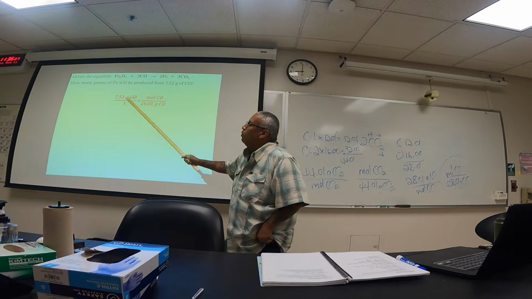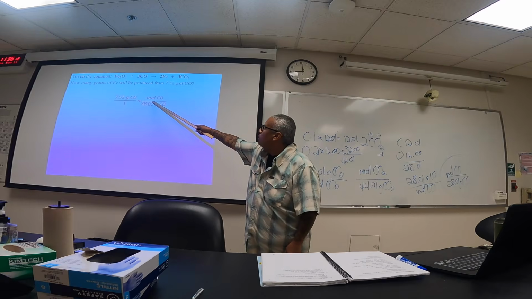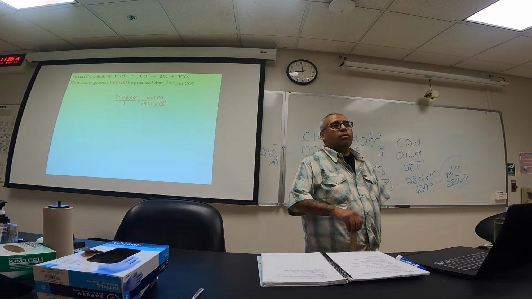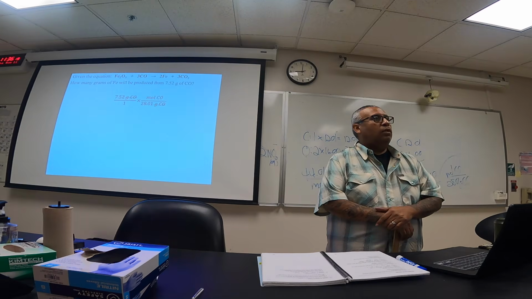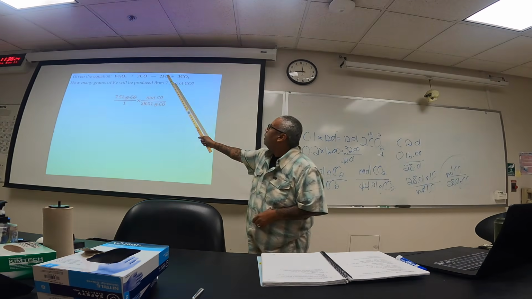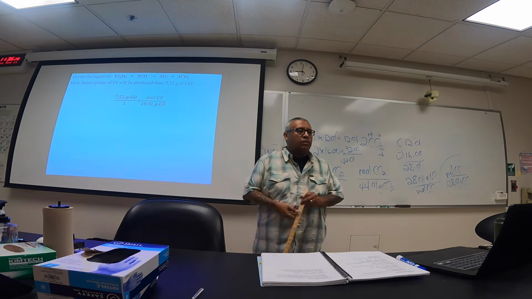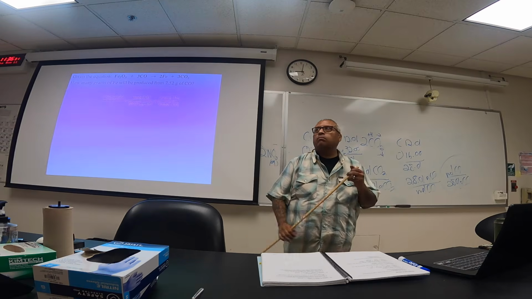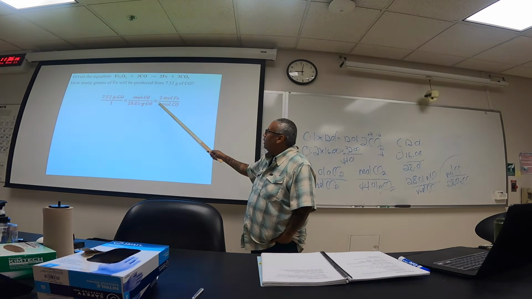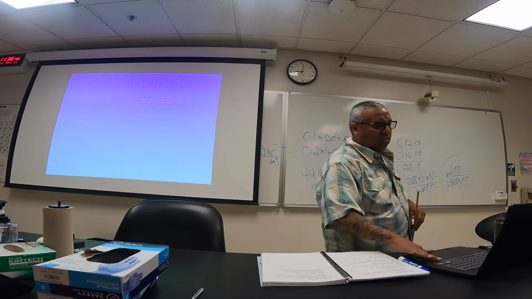But now that we have moles, because those units are going to cancel, now we have moles left, now we can use that mole ratio because now we're in moles. Can't use it unless we're in moles. So the mole ratio between iron and carbon monoxide: 2 moles of iron for every 3 moles of carbon monoxide. And we can cancel those units out.